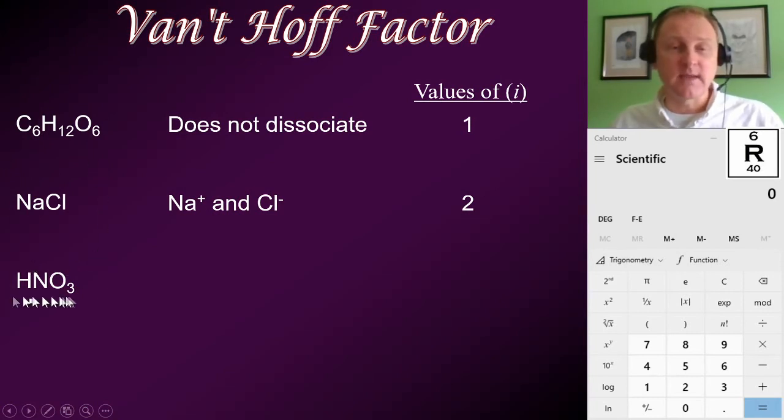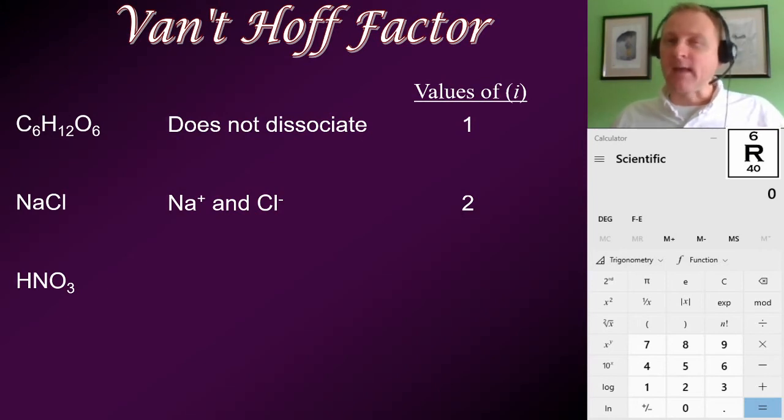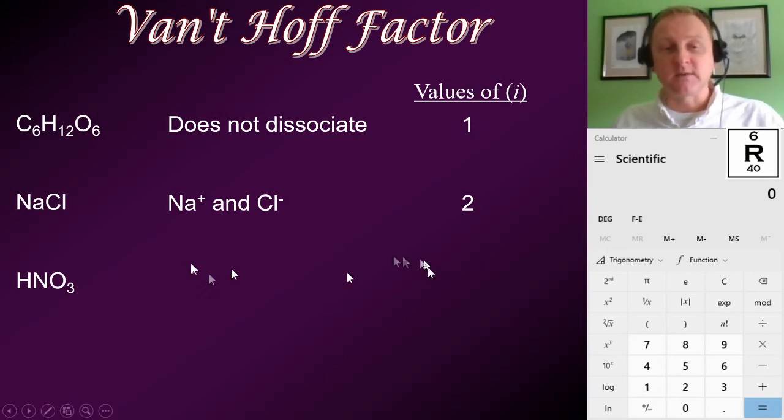Now this looks like it's all covalently bonded, but there's something interesting about hydrogen. Hydrogen is written on the left side of the periodic table. It's where the metals are located. Although hydrogen is not a metal, sometimes it behaves like a metal, and it can make somewhat of an ionic bond here.